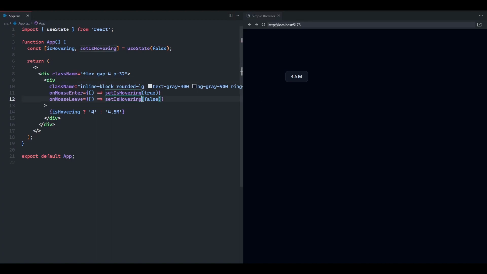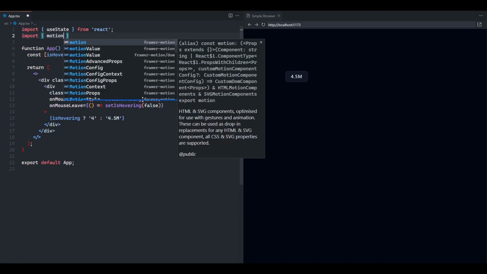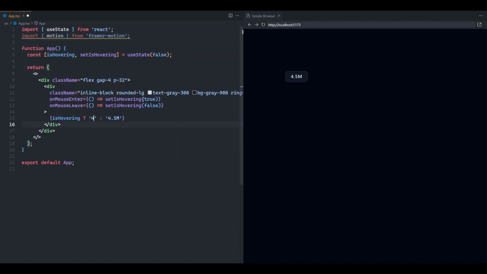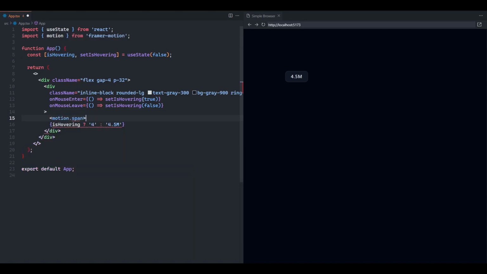So to do that, let's import the motion component from Framer Motion, and then within this div, let's use motion.span, and let's simply put the is hovering markup inside motion.span. Now let's define our animation.